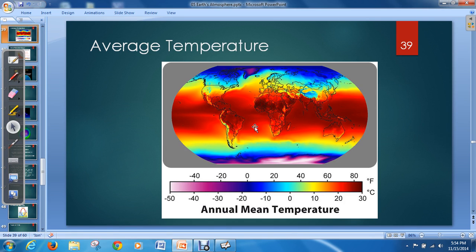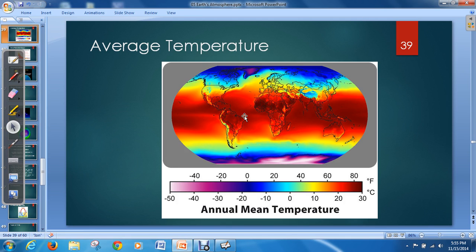Right? Makes sense. If you think back to last June when we talked about the Earth's tilt, okay, and how direct the sunlight is, you'd know that the most direct sunlight is near the equator and near the tropics of Cancer and Capricorn, and the least direct sunlight is near the poles. So it makes sense that the most direct sunlight, the most intense sunlight, is going to keep this part of the Earth warmer than that part of the Earth.